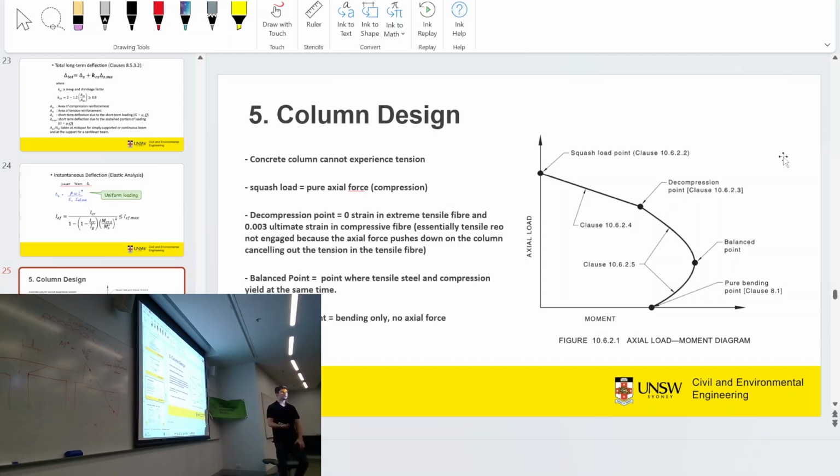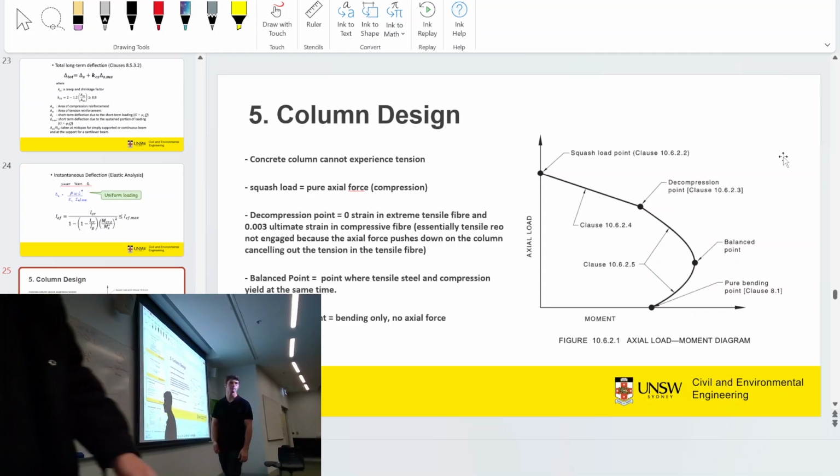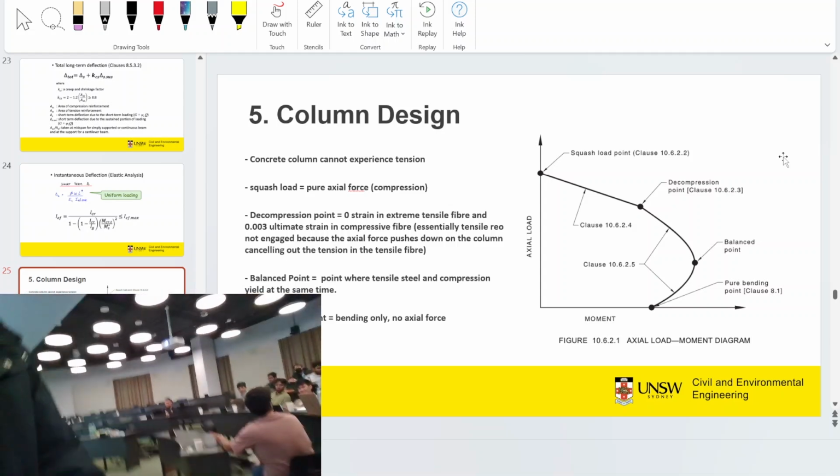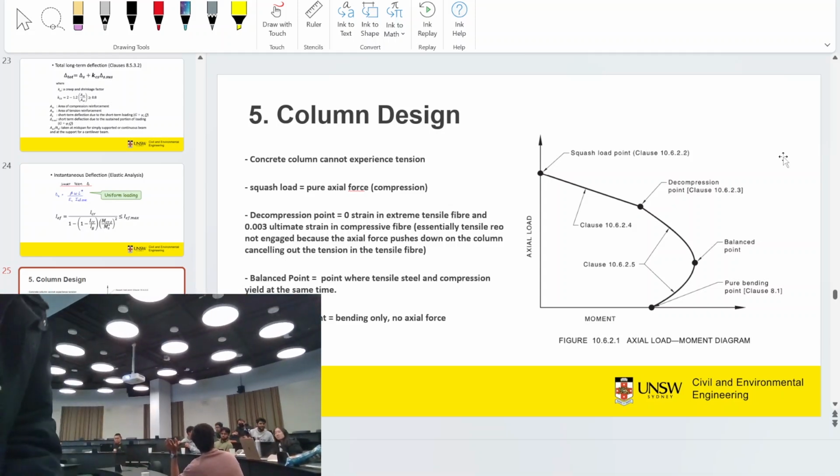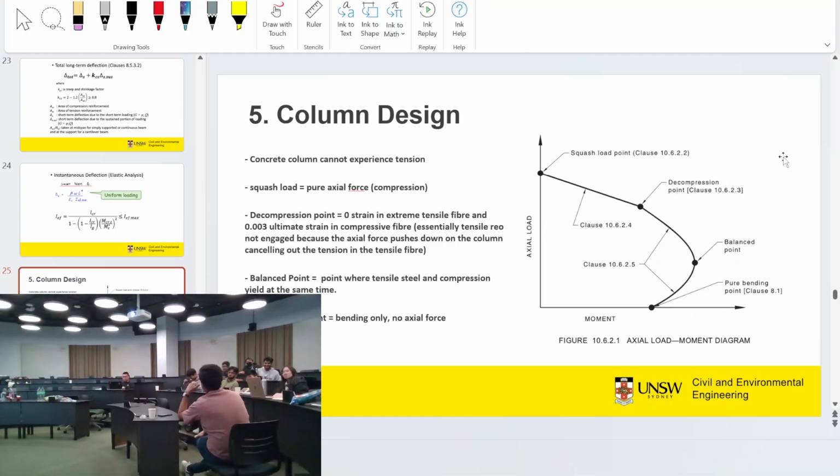Cool. A word of advice for when you're revising and studying for concrete. The week 5 stuff, all the stress stuff that Will went through earlier, when Taewon does it in the lectures, trust me, the first time you do it, it's going to be pretty confusing. What some students tend to do is skip over it and try their best to memorize the formulas that come out of that.